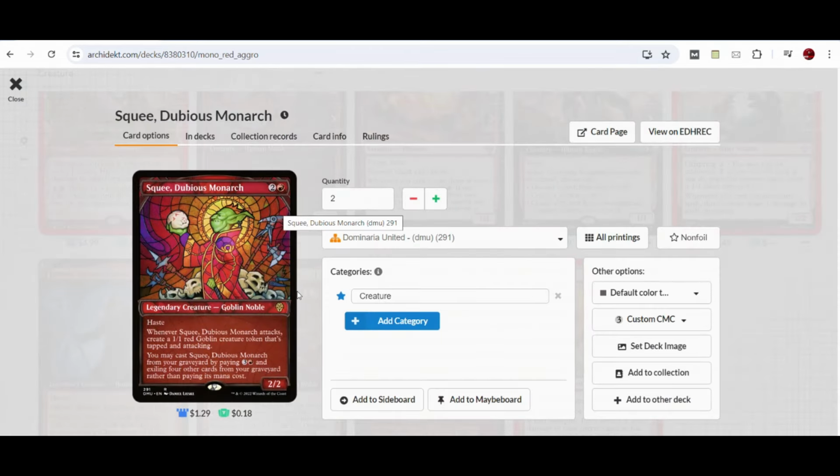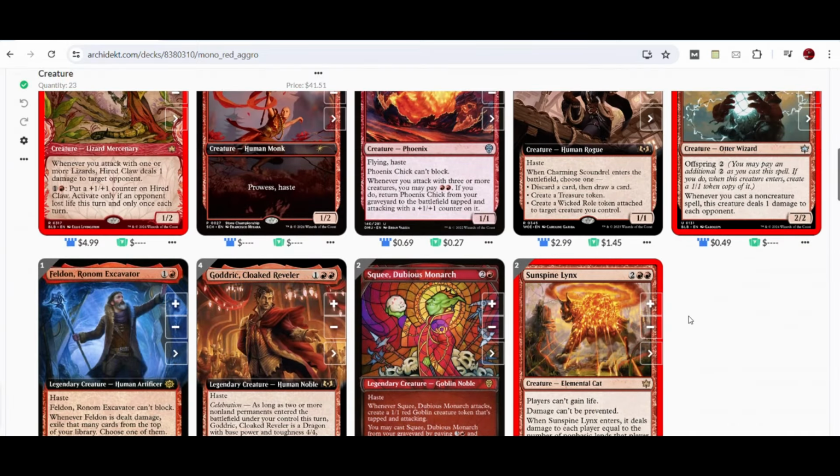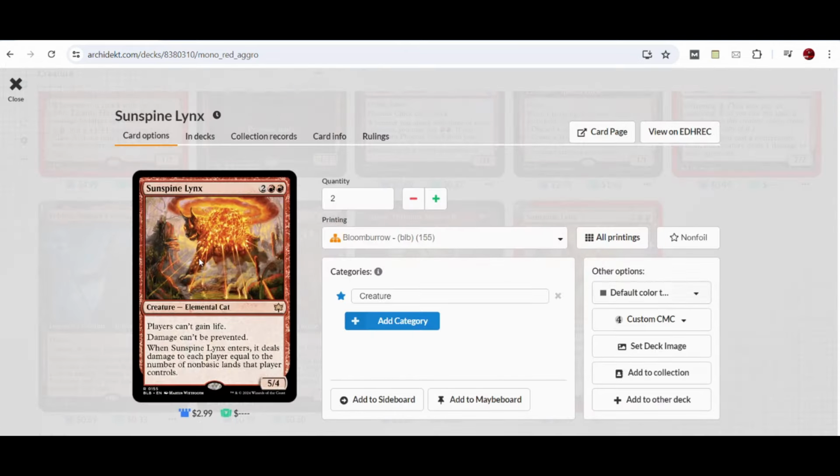and later on can be used to cast from your graveyard by paying 4 and exiling 4 other cards in addition to that mana cost. And the 4-drop, I've considered here a new card from this set, but do take note that it's still subject for changes, are your copies of Sunspin Links.